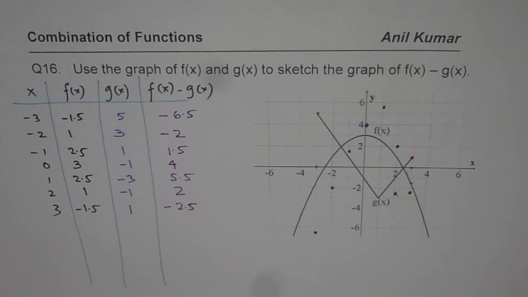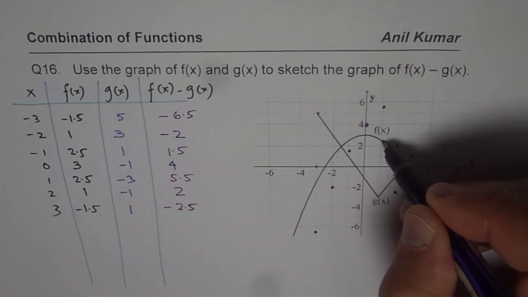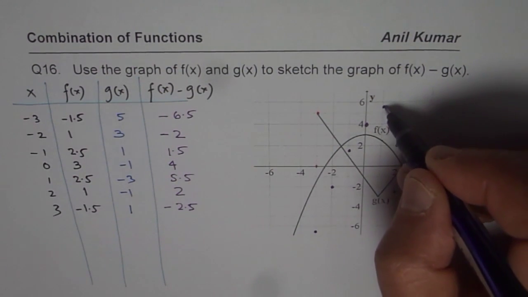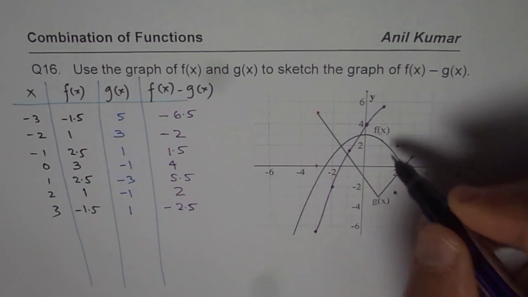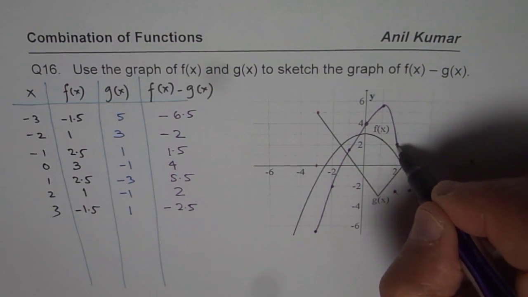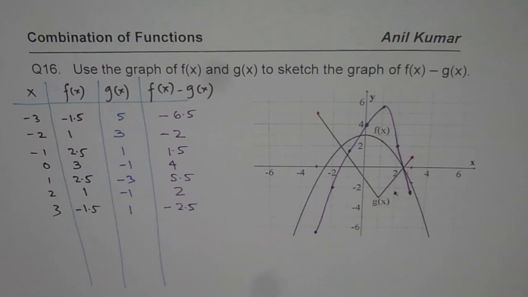So basically what we should also consider is doing it in two parts. One part is for this function, when you add this up, I mean subtract this, let's join them now. So we have a function which is like this within this domain, and let's just combine these like this. So that is what you get for this particular graph.